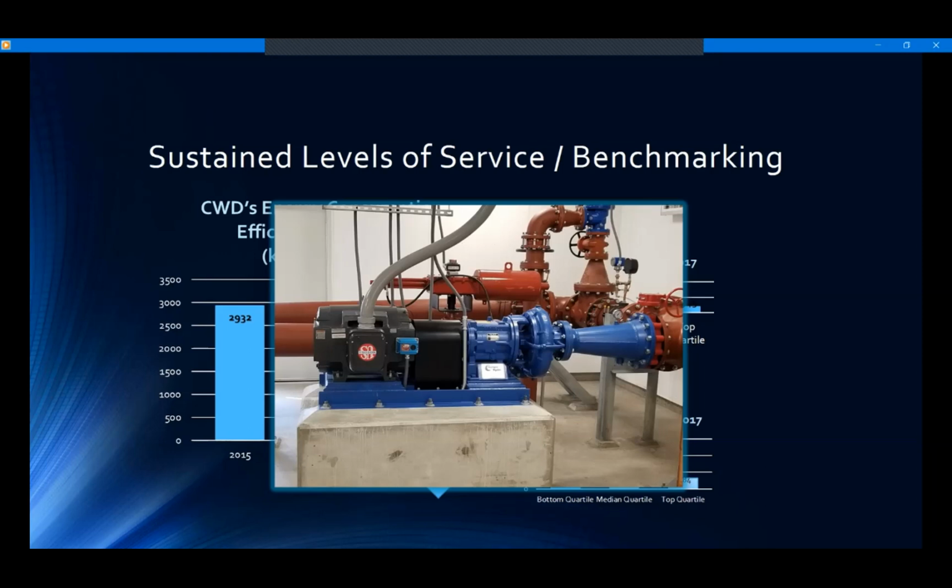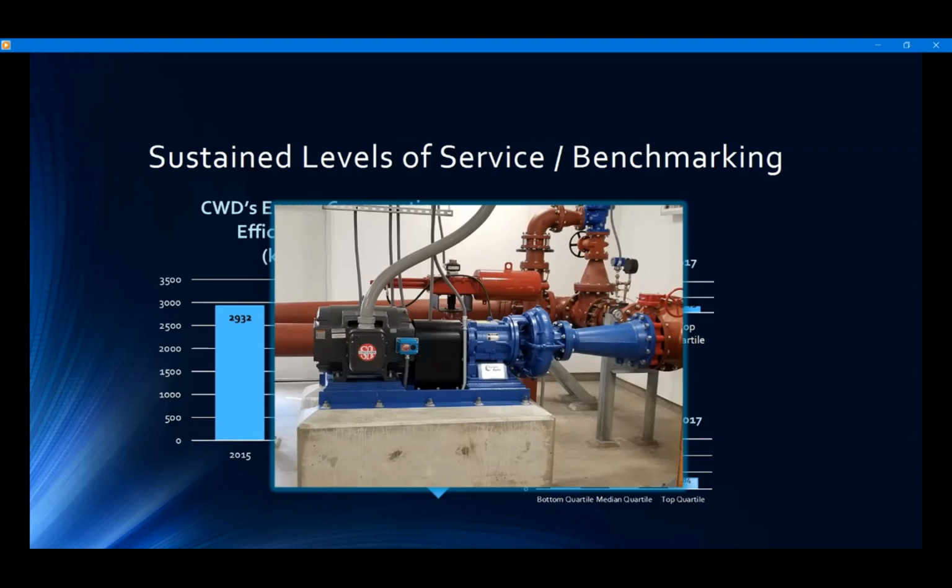This included the installation of this hydroelectric turbine that uses water from our transmission pipeline to supply as much as 80% of our headquarters building's energy requirements. This replaces the electricity the district buys at retail rates. The district was able to identify this opportunity to build the turbine as a part of an existing project to add another transmission line to our system anyway.